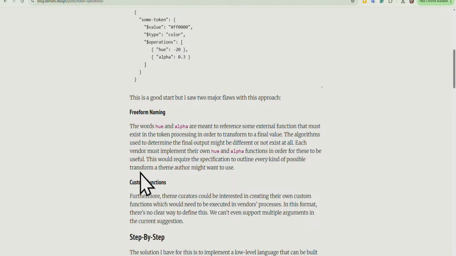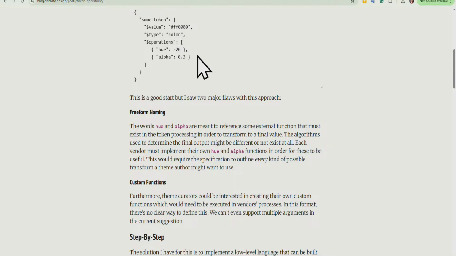And then number two was the custom functions thing, which is like, well, what if I wanted, I don't know, sepia? How do I make the sepia out of this? Do I have to wait for people to agree how that works or something like that? I can't just make sepia happen. I have to take this value, make another token, and then convert this elsewhere, outside of this ecosystem, to figure out what this value for sepia is. And then it's hard-coded.